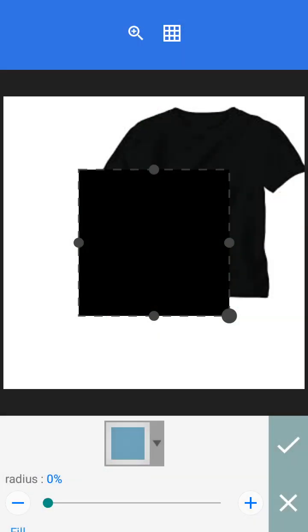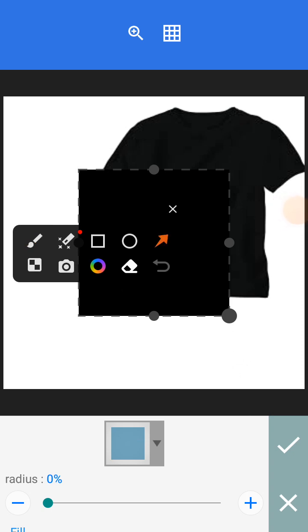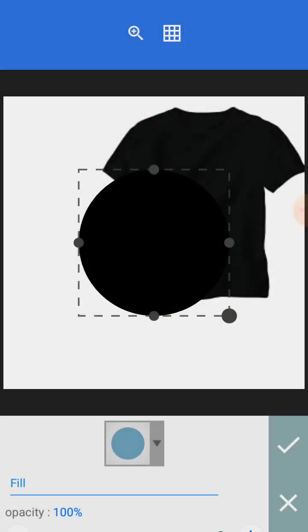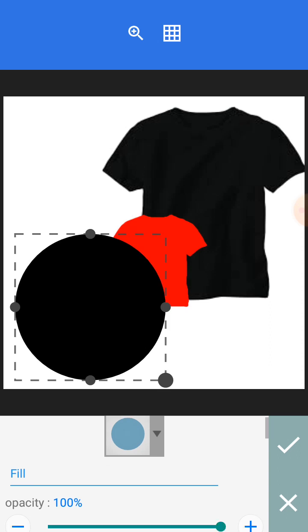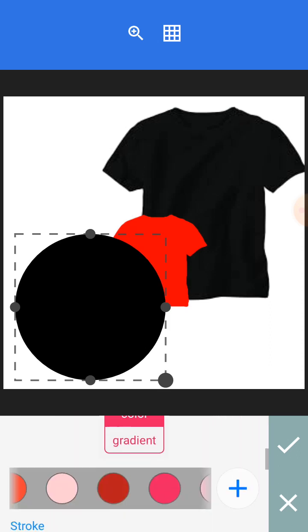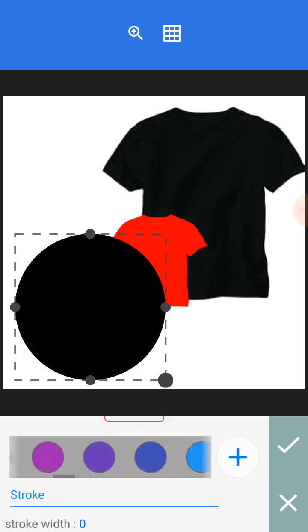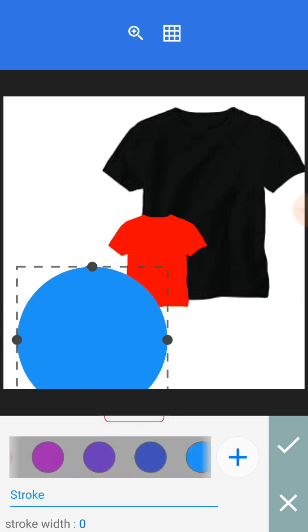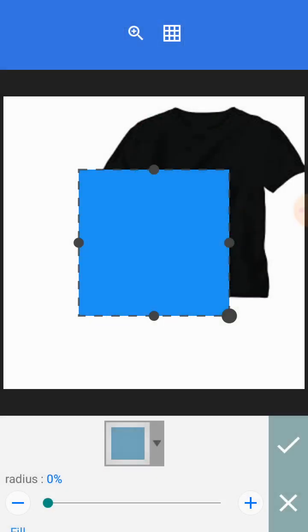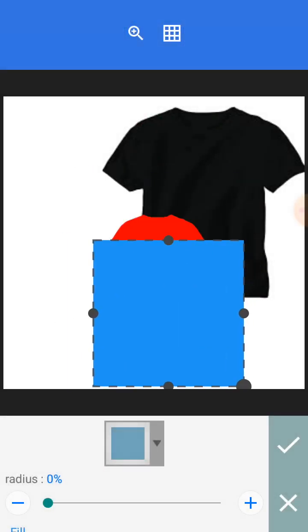Click on it. So see, this is a circle. I want to use another color entirely. If you want to bring a circle out of this, this is how to do it.